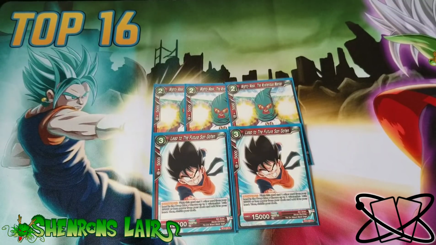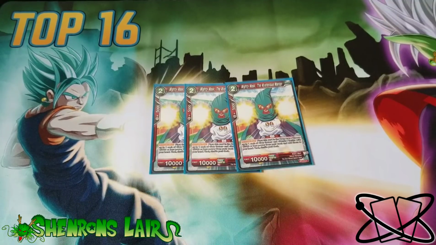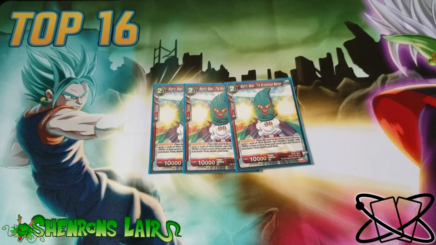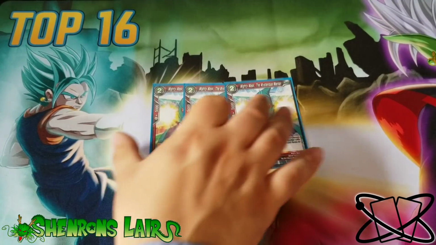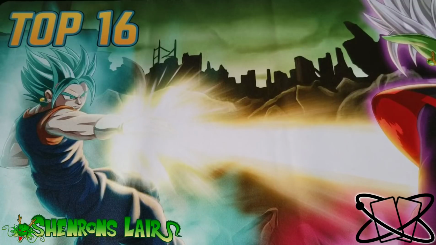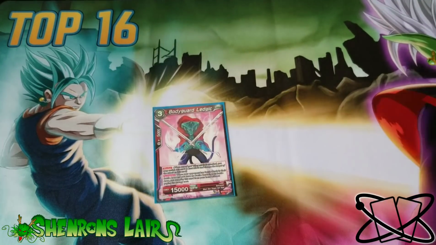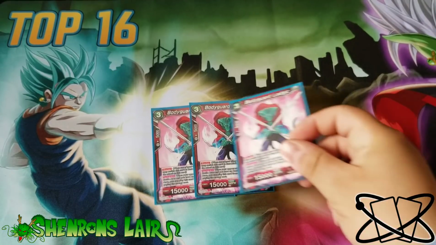So Mighty Mask essentially gives you your chargeable pieces and allows you to extend further into the game without having to charge your quote-unquote good cards. Aside from chargeable energy, worst case scenario, Goten is a 15k body. So he can't put pressure on an awakened leader, but for the most part, I just slap him down for energy.